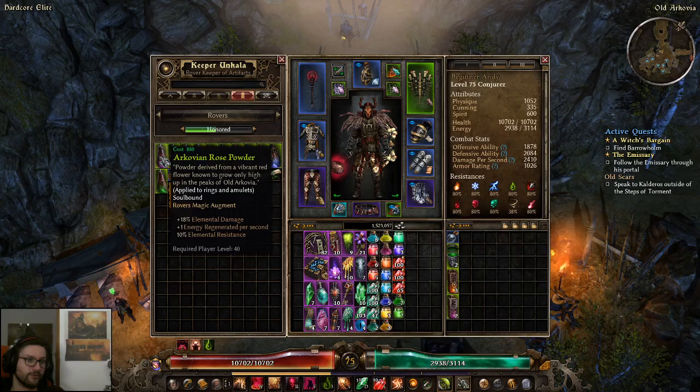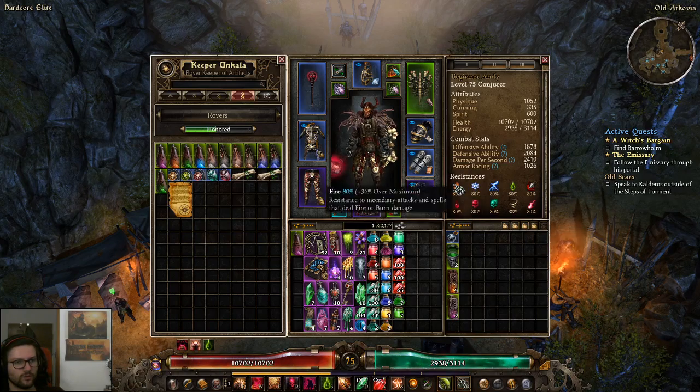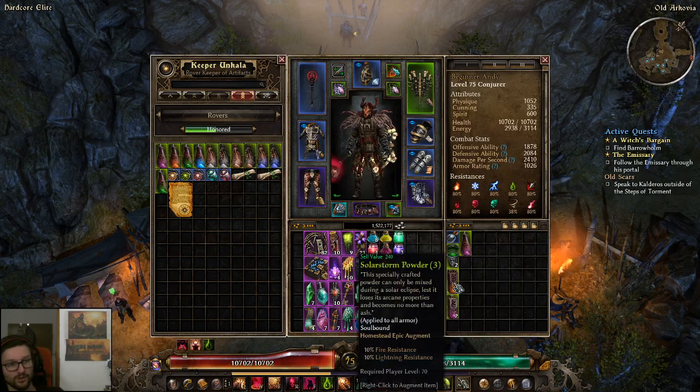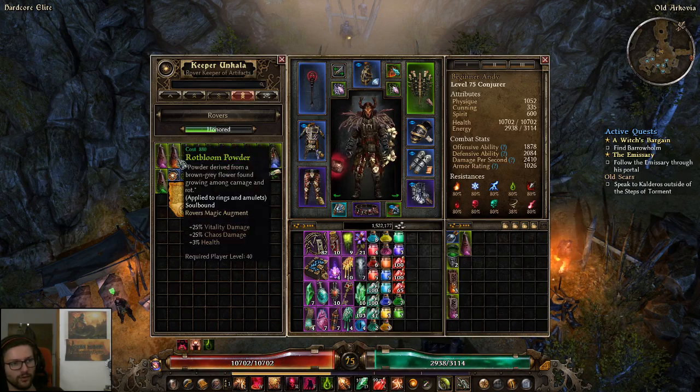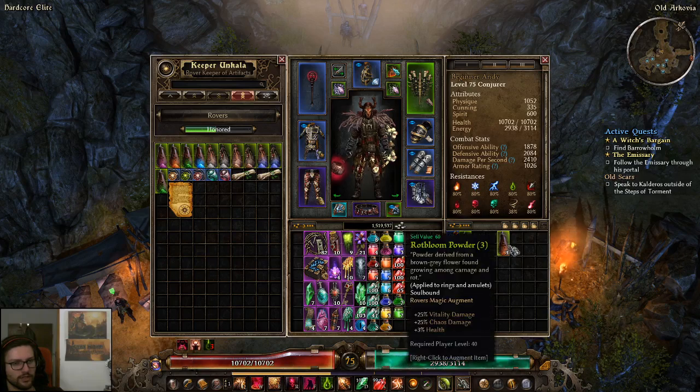Elemental resistance for rings and amulets, that's what we want, right? We want at least one of this. Maybe even two. Maybe we don't actually want it because we have Solar Storm powder anyway. Maybe just want those, right? So it gives us more damage and HP.